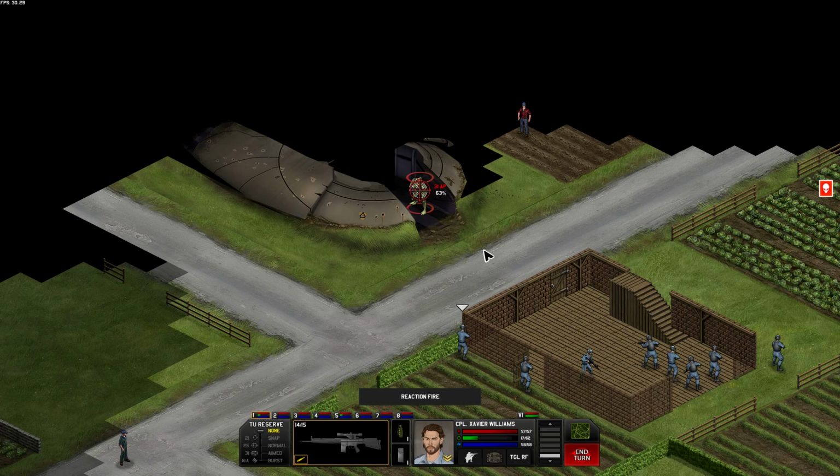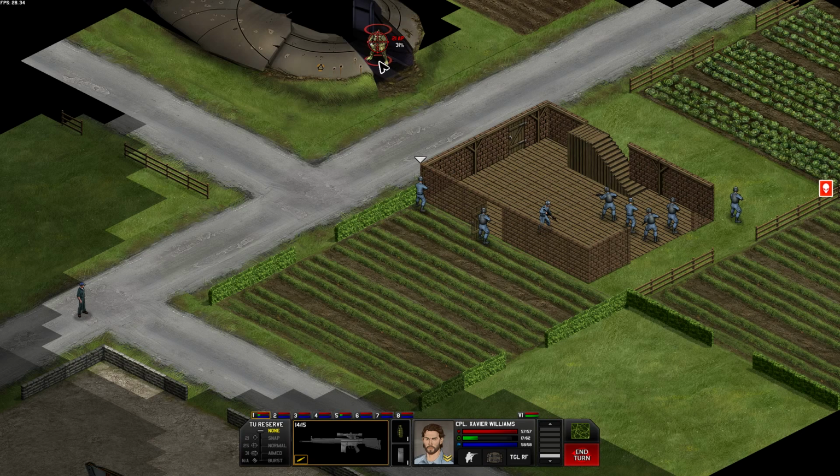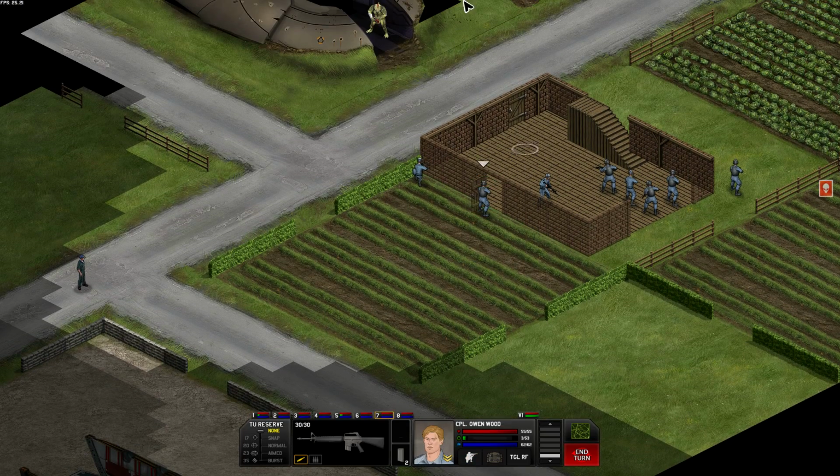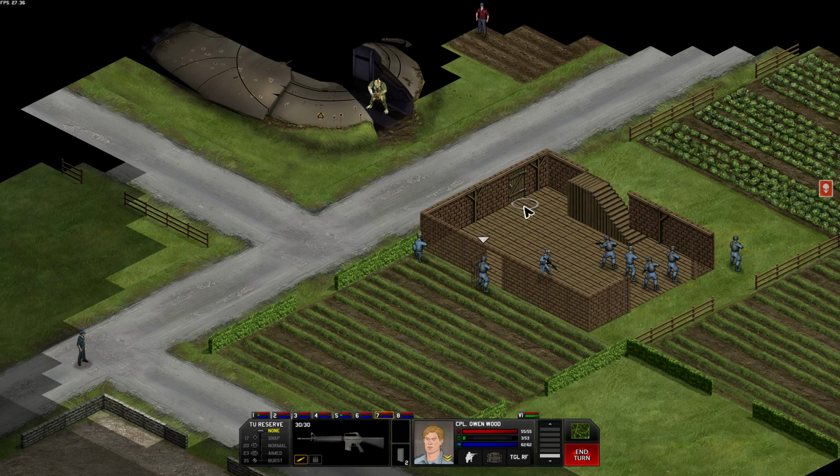Something to know about these kind of aliens: it's best to take them down with either shotguns or your sniper rifles, because their skin is basically armored.